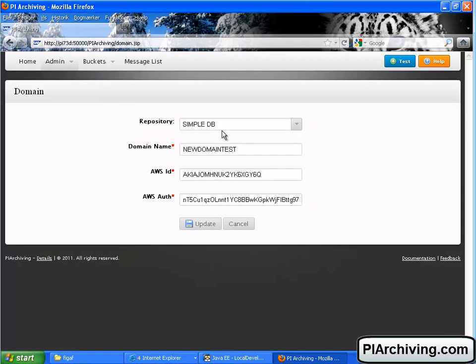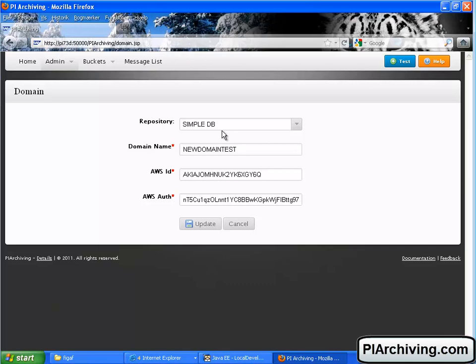The advantage of using the SimpleDB is that you can expand the usage of the PI system, and you don't need to worry about how much data you're storing in the PI system. Everything just goes in the cloud. The same is all the processing goes in the cloud, and this is really ideal if you have two PI systems and you just need one place where you want all the monitoring to be.